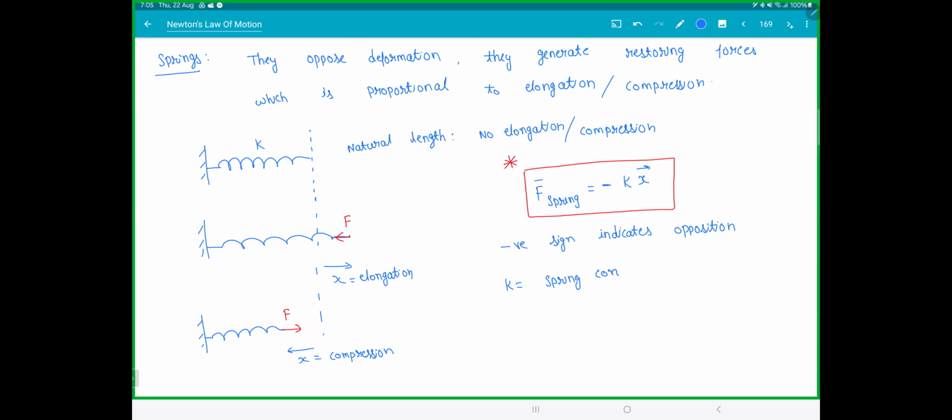What is the physical significance of the spring constant? The higher the value of K, the stronger the spring. K is nothing but force per unit deformation. So if the K value is large, even for a small deformation you get a huge force. So the higher the K, the stronger the spring, or more difficult to deform. This K value depends on the material and also on the dimensions. We will deal with that in another chapter. Regarding K, we'll not talk much about it right now. Have a look at this.